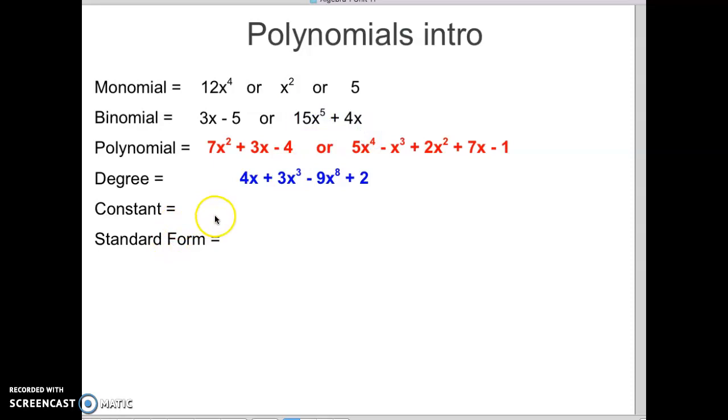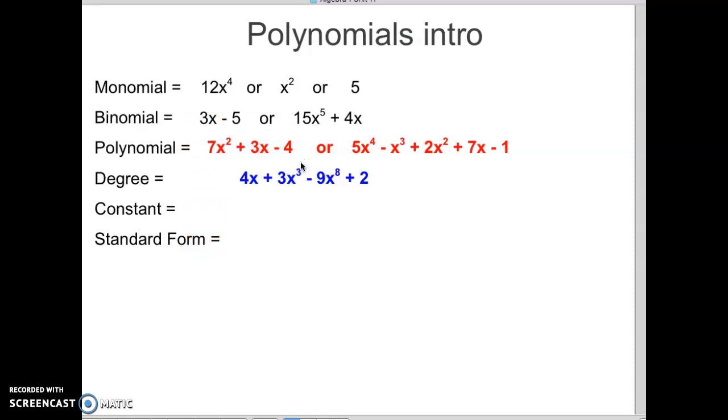Your constant. In polynomials, you generally have a number that comes at the very end if it's in standard form. Whatever that number is at the end is your constant. So it's negative 4 in this case. It's negative 1 here. It's positive 2 here. That is called your constant. And then we already talked about standard form. By the way, I did notice that Khan will put on here a trinomial. I'd never heard of that before, but they have it. A trinomial just means there are 3 terms in it, like this one right here, if that comes up.